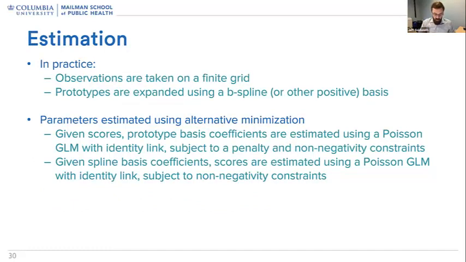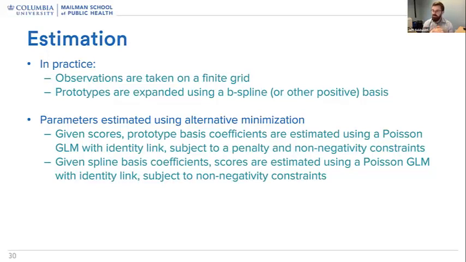The estimation framework took a little bit of time to get right, but the idea essentially is that, in the same way as with a functional data function-on-scalar regression model, we have data observed over a finite grid, and so we can develop an iterative process using alternating minimization, where first we estimate scores given prototypes, and then we estimate prototypes given scores, and all of that works in the context of observed data on a dense grid. And again, the paper goes into details about all of the different ways that we tried to make this both efficient and stable.